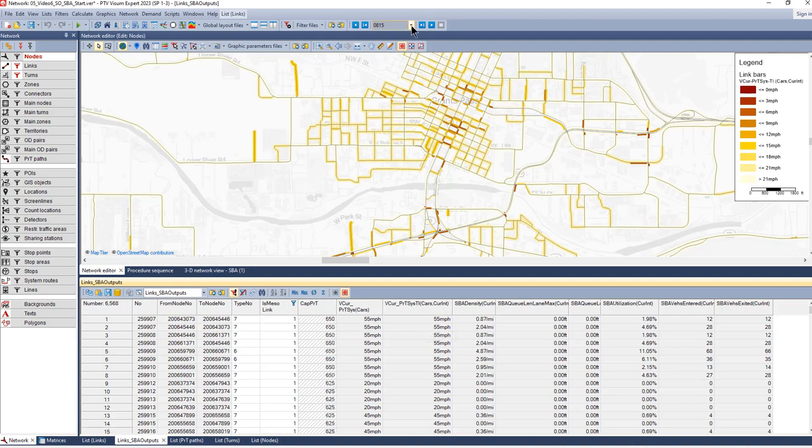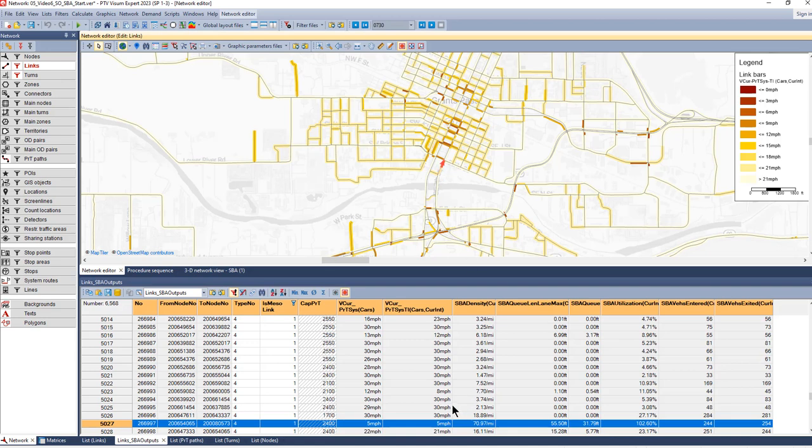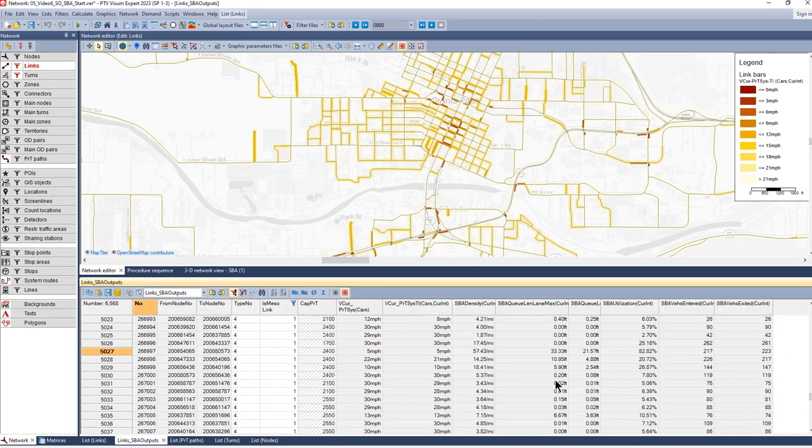These attributes will change if you move here through the time intervals. So maybe we focus on a particular link. Let's choose this one. So you see here different attributes, and if you move through time, you can see that the value of the current interval will change as you move through time intervals. For most attributes, you have these analyzed period results and also the current interval.